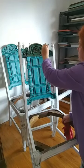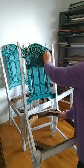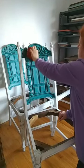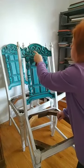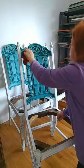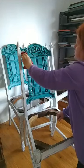And you can get all sorts of glazes. Lots of companies make glazes. So, you've got lots of options. So now I'm just going to start wiping. Now this is a little tricky, well, not tricky, but there's lots of crevices and deep pockets here. But I want all the glaze to stay in those areas, so I'm not going to wipe all of this off. I'm just going to wipe some of it off because the look I'm going for is I want the glaze to actually stay in those deep areas.